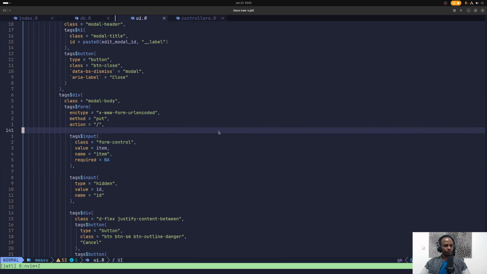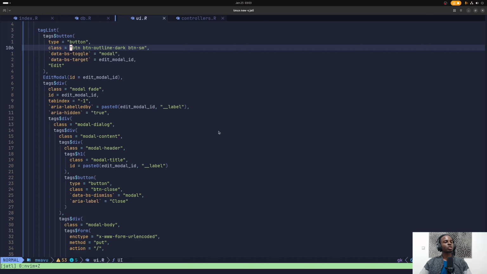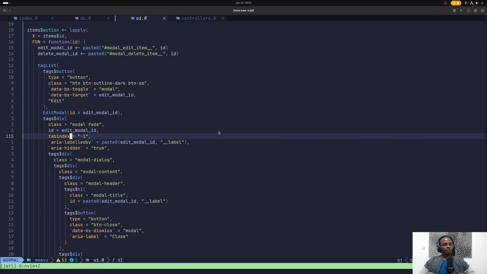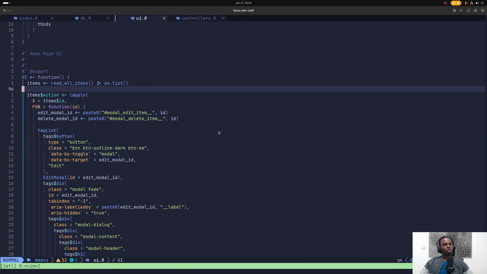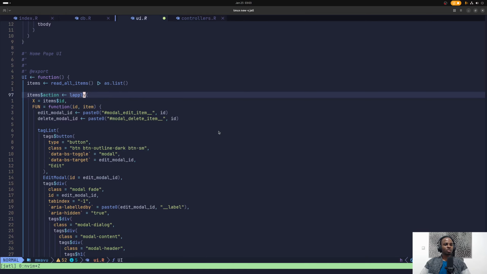Yeah. So now, how do I get item and how do I get ID? So I come to the top of the function. When calling this function, I'm only calling it on items subset ID. But then think about it. This function should be on both the ID and the item. This means I can switch this from an lapply to a map function.